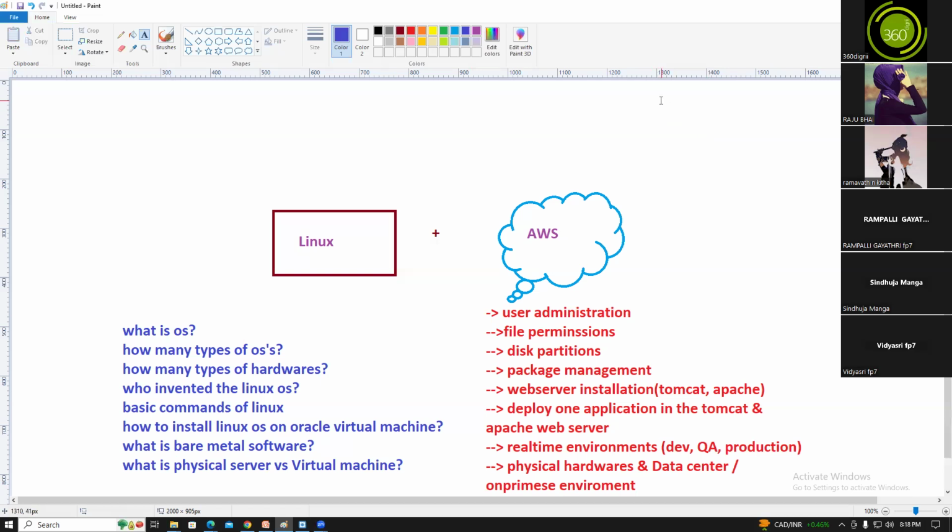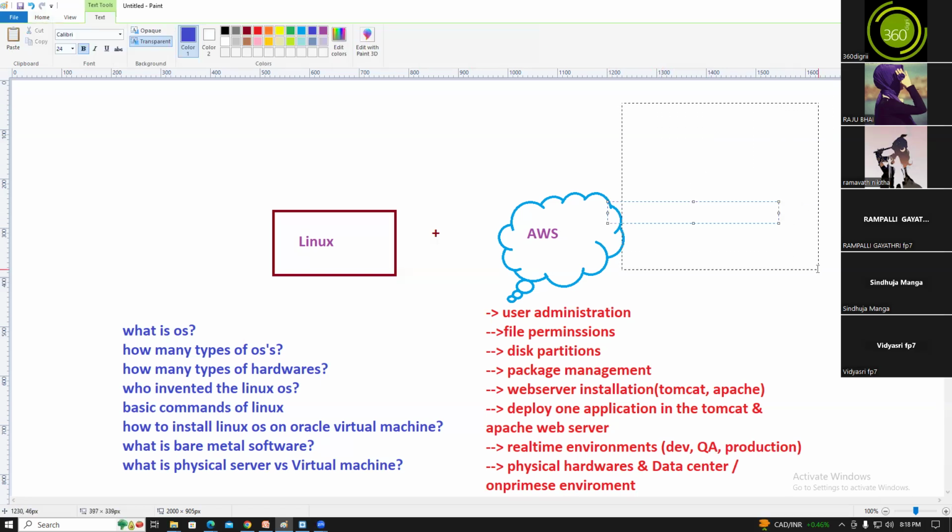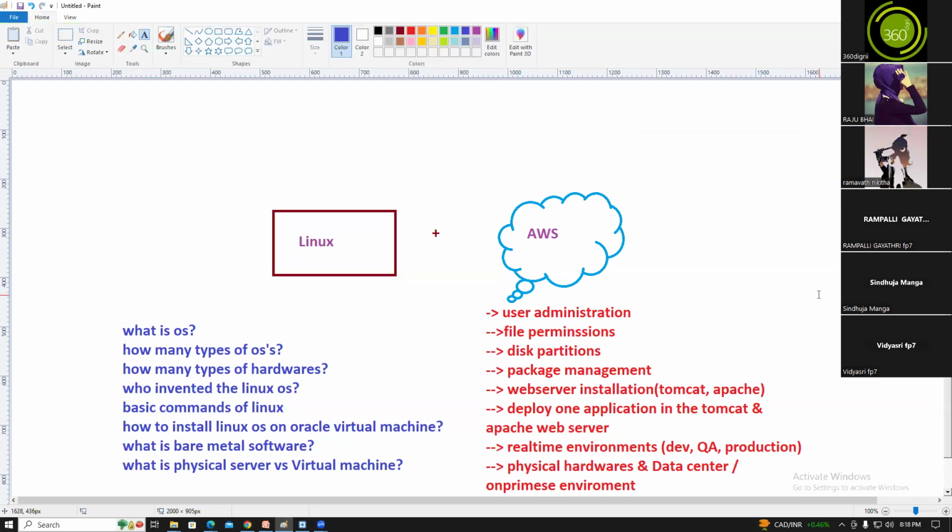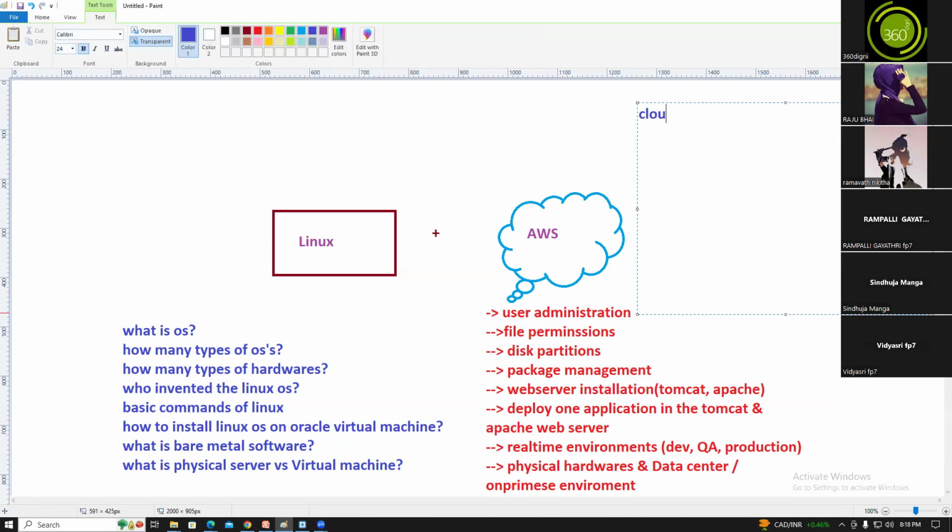So what are the AWS concepts? We'll discuss cloud providers, guys. Cloud providers like AWS, GCP, Azure, Oracle OCI, IBM Cloud.